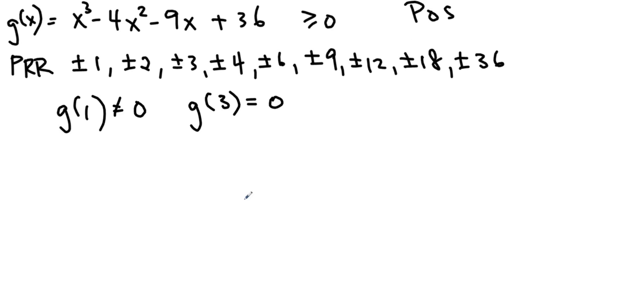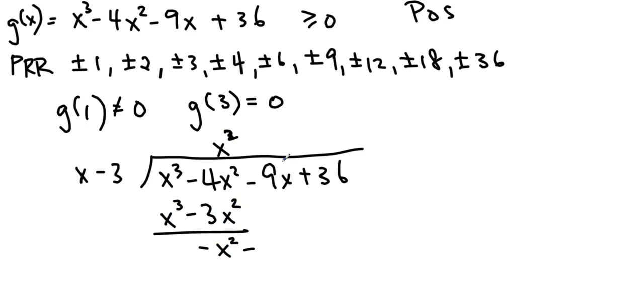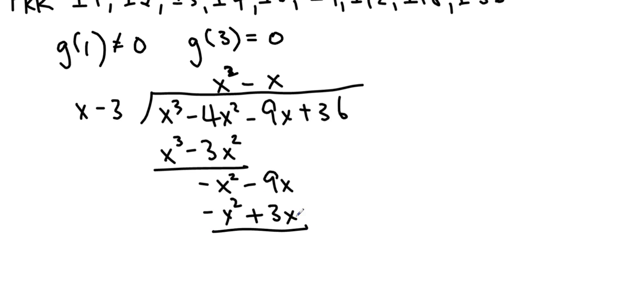I'm going to use long division this time just for kicks. It does take a lot more space, but it should take me about the same amount of time. It's really up to you. I know I've said this a billion times. Just make sure you change the sign when you need to, and make sure you do the right thing. Feel free to keep looking upwards again to see if you're making any mistakes. You don't want to make any silly mistakes and then have to fix them later. You will know because if the remainder should be zero and then you get something that's not zero, then you made a mistake and need to try again. Here I get my remainder of zero.